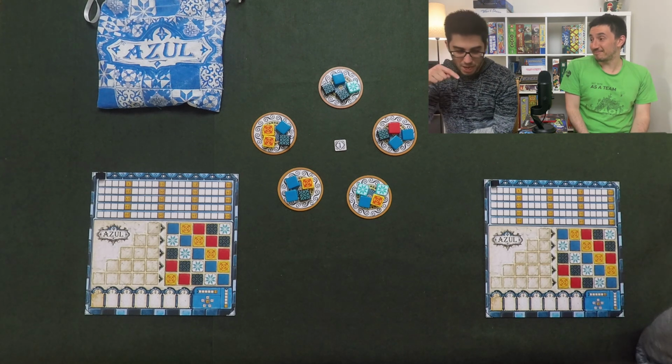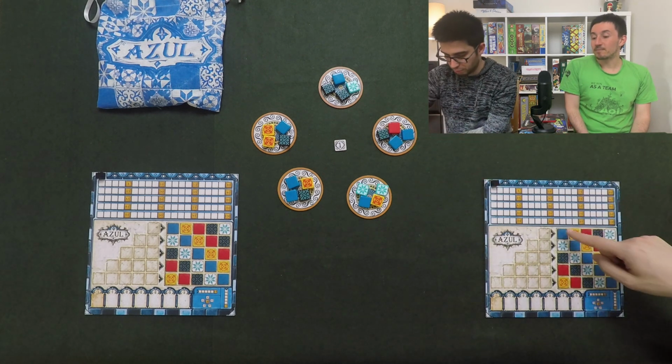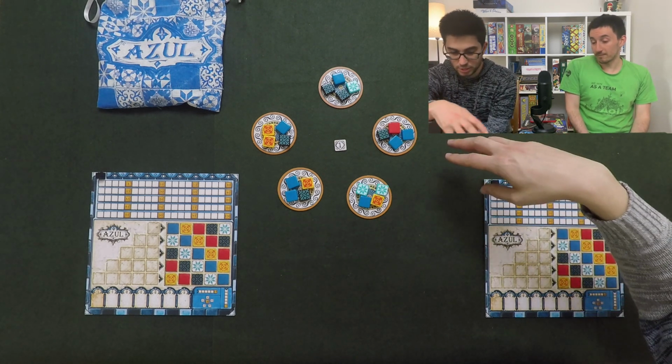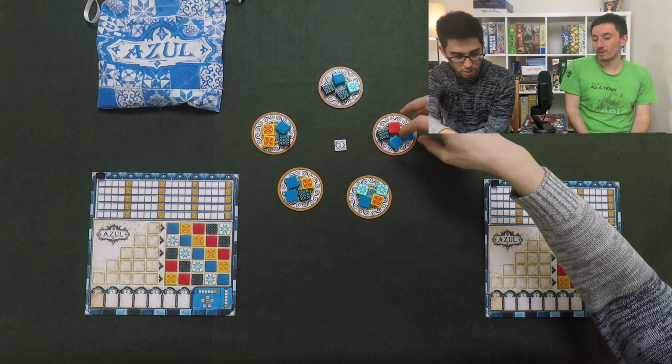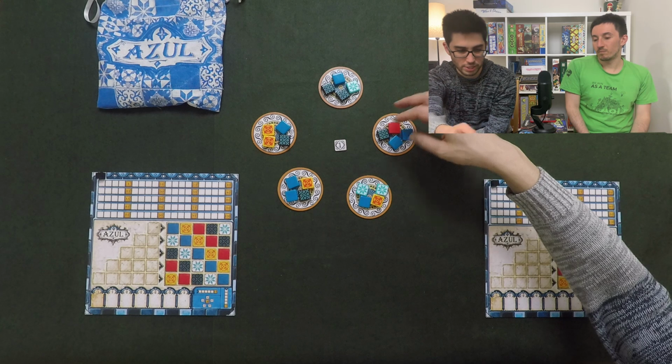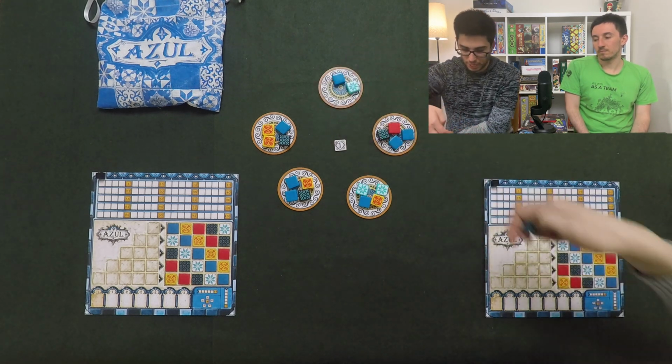So on my turn, I'm able to look at one of those factories and choose a color out of the 5 on a single factory. And I have to grab all of the tiles that are the same color. So let's say I want black. I cannot just take one black. I have to take all black. In this case, 2 blacks.